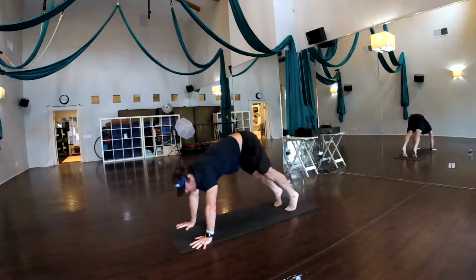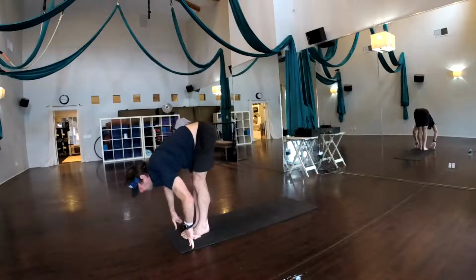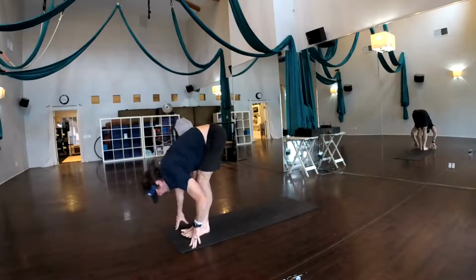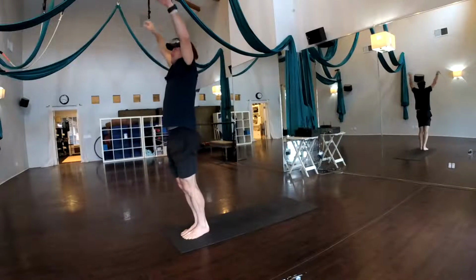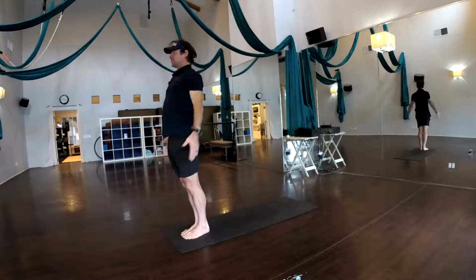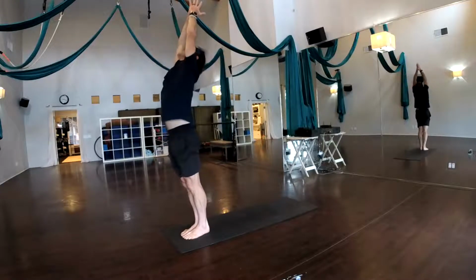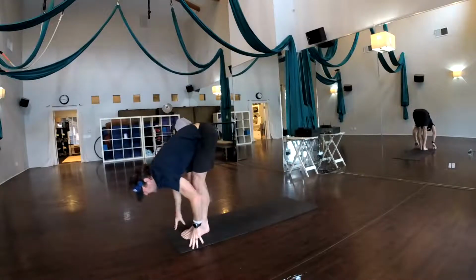Good. Up on the toes again. Walk or hop. Extend that spine as you inhale. Fold as you exhale. All the way up. Nice big inhale. Hands to the heart. Exhale. Arms up. Inhale. Fold down. Exhale. Extend the spine. Inhale.